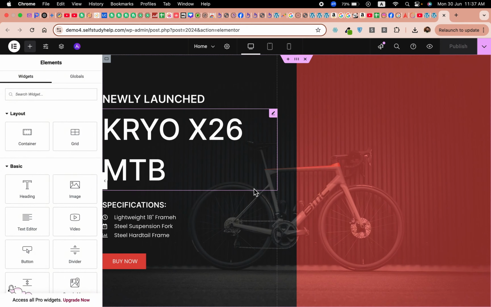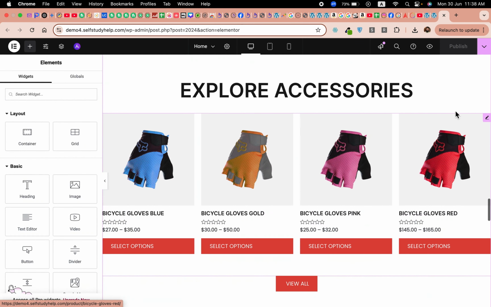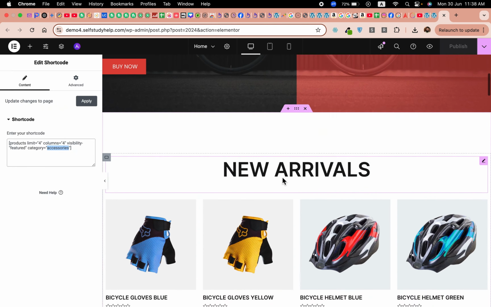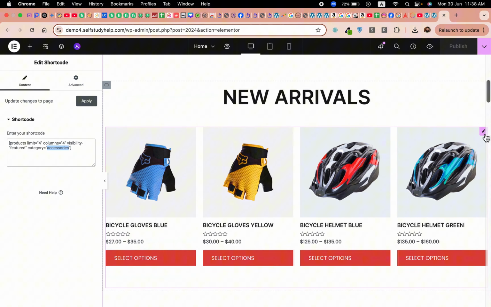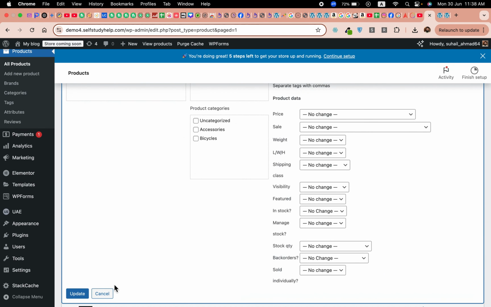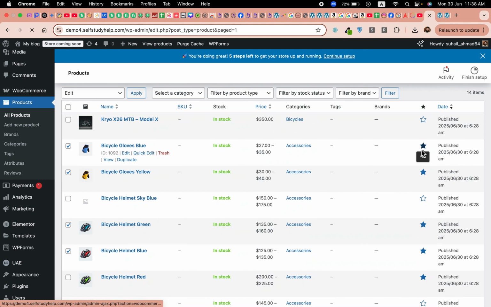If you scroll down to that section, click here, this is the shortcode and the category is accessories. So this is a specific category from accessories, and this has no specific category which we removed, and just the featured products. Okay, now let's add the featured products which are supposed to be the bicycles.